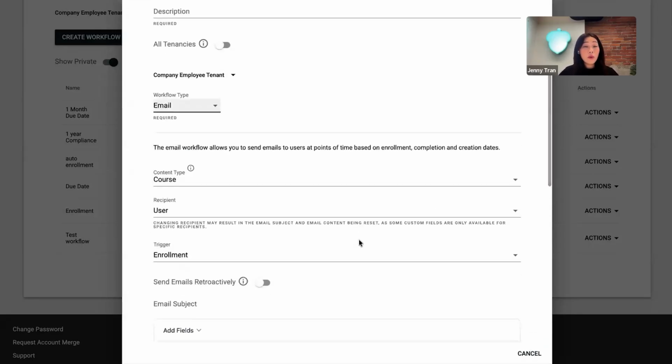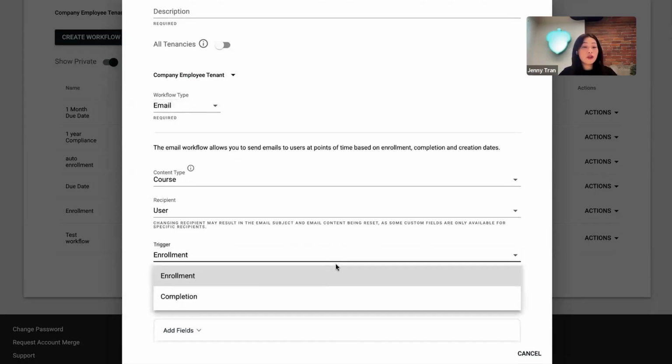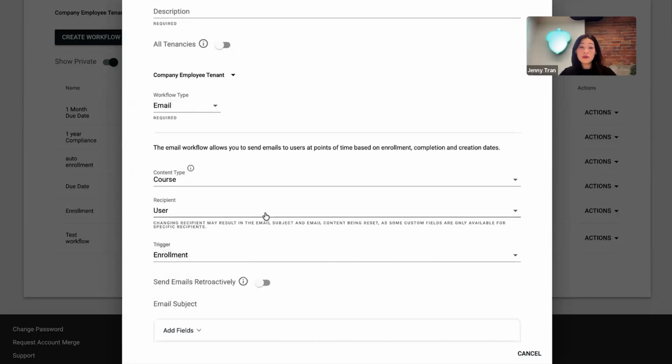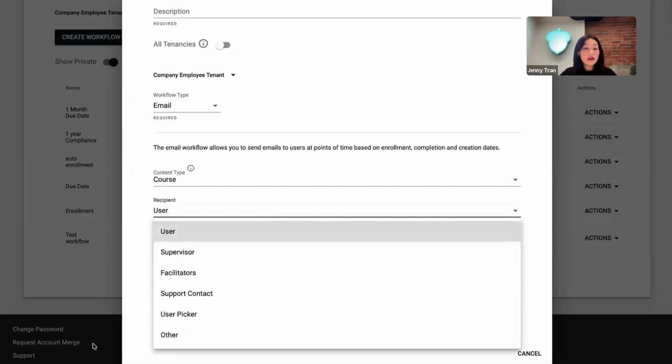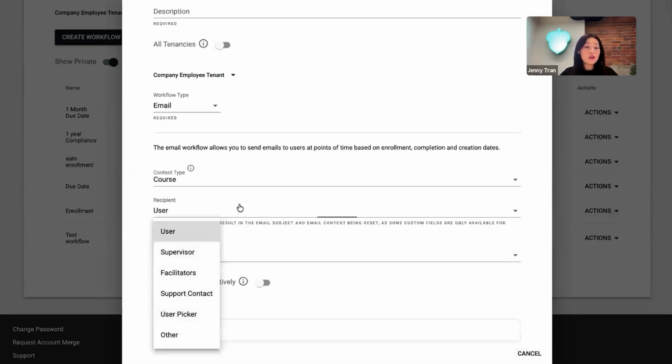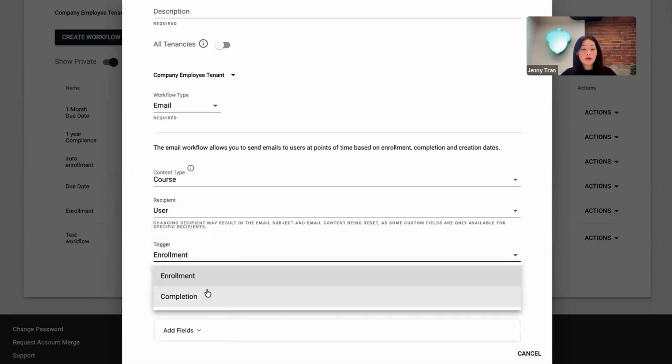And then as well as email workflows, I don't see people using a lot of this, but we do get a lot of questions for, how can the supervisor be notified every single time their direct report gets enrolled into this specific course so that that conversation can be brought up during their one-on-ones or during their performance management conversations. I encourage you to use email workflows. We can trigger an email to multiple users. It could be the user, the facilitator, any contact actually, if you use the user picker, or the supervisor every time their direct report either gets enrolled into something or completes something.